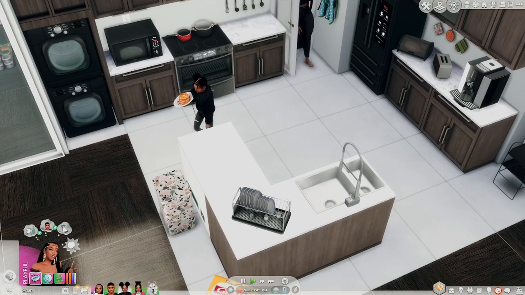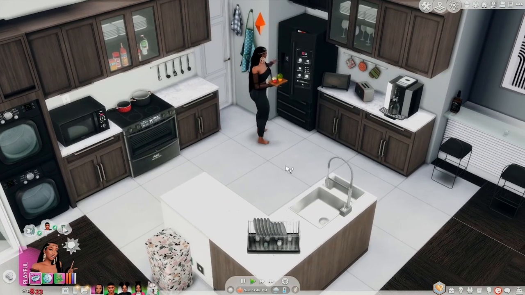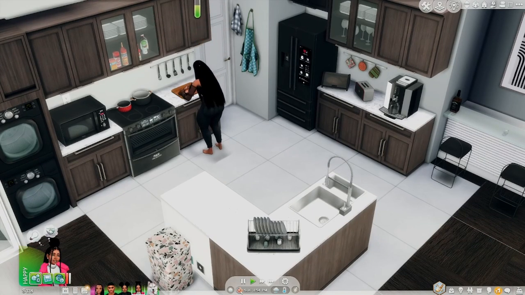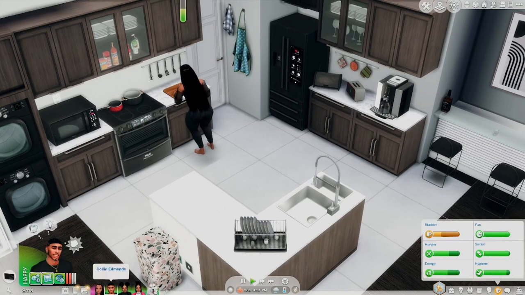Come on, mama. Where you at? Thank you. I need you to cook something to eat. And once you finish cooking something to eat, the girls are gonna eat and then go to sleep. But I think she's not hungry, but you're still gonna eat, just to make sure you're good.